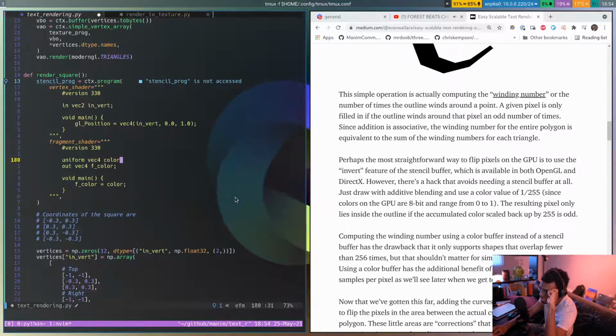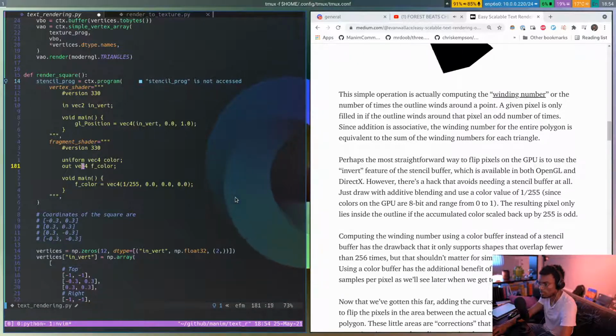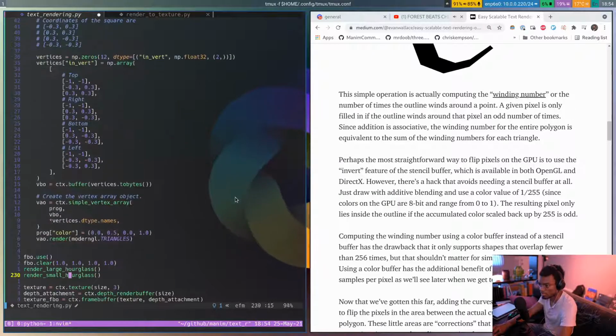The fragment shader: F color should be vec4. Then I guess I want 1 over 255, 0, 0. I don't need that uniform.